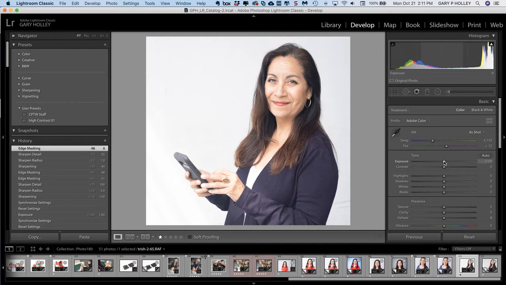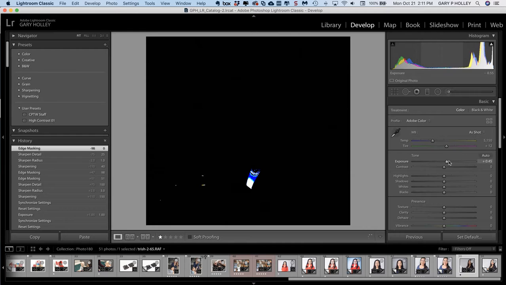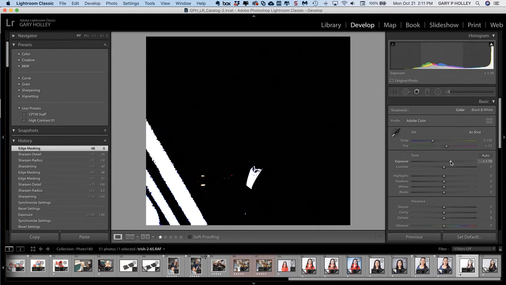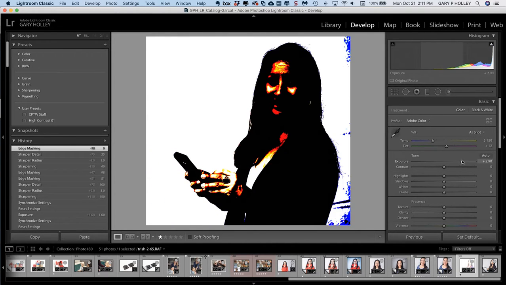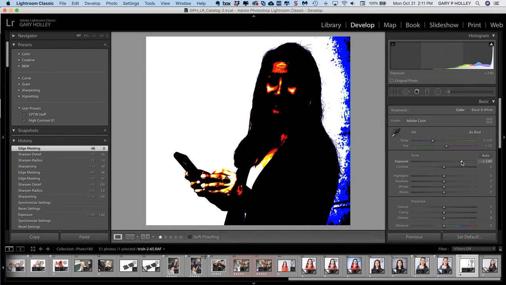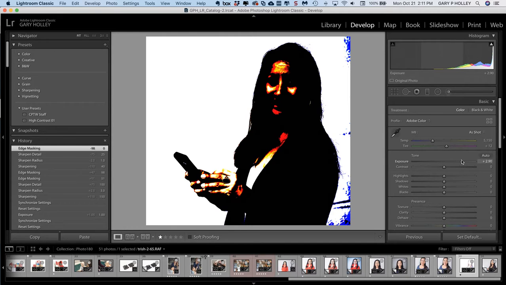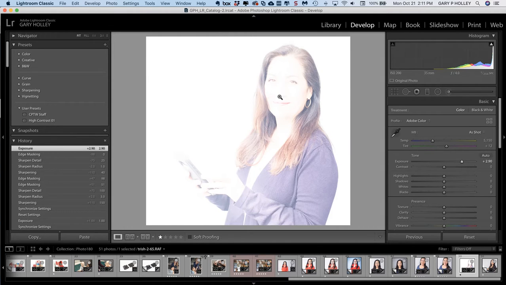To do those kind of previews, just hold down the Option key on the Mac or the Alt key on PC, and you just hold that key down and then click and drag the slider. Okay, so what this little preview is telling me is that by pushing this far, the areas that are pushed beyond the limit, which means the white areas are going to go white, and everything else is going to get lighter, of course, but this area here went completely white and washed out.